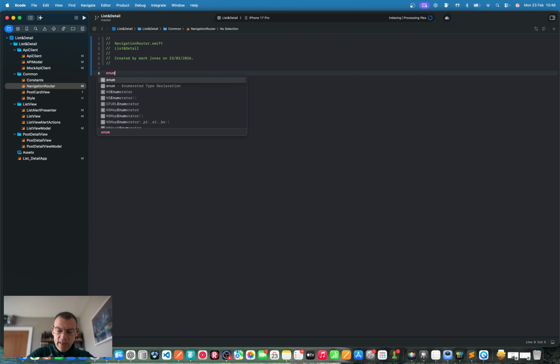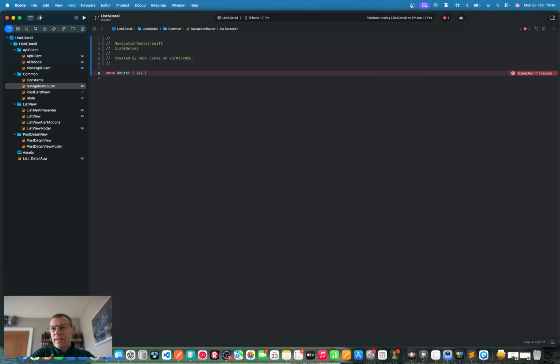So the first pattern I use is I create these enum objects called route. It's an enum, and we will use it with navigation link to associate a hashable value with a view. So I'll build it out and I'll try and explain my way through it as I go, and why it's useful. So, okay, let's create this enum first. It needs to be hashable. This is the important part of this route. We could leave it out and see it fail later, but let's have a look.